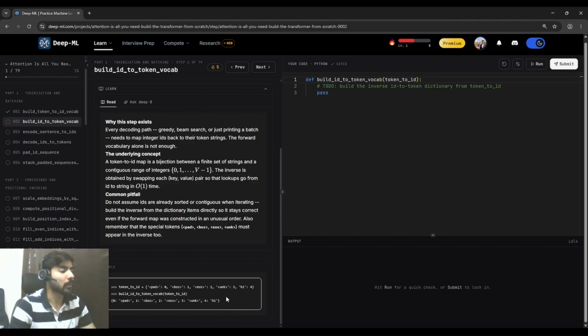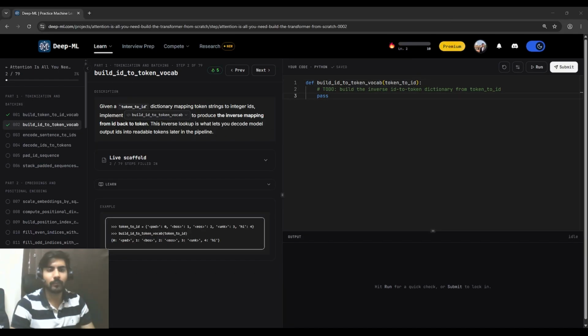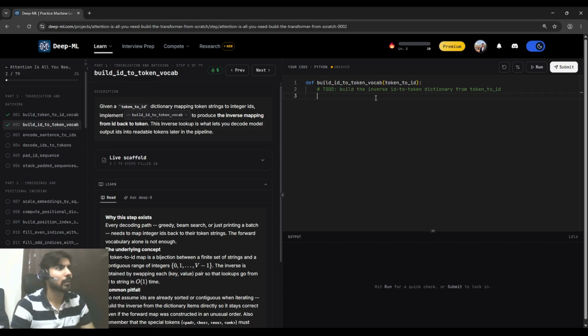So I think we can simply swap the key value pairs in the dictionary and create a new dictionary out of it. Then we'll quickly code it up. We already have a token to ID dictionary. We will create an empty ID to token dictionary. We just need to get the key value pairs and swap them.